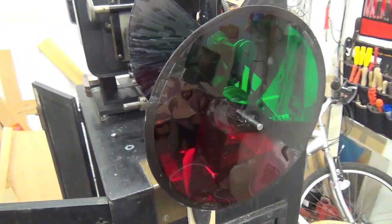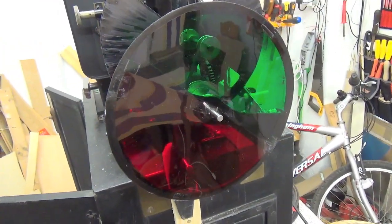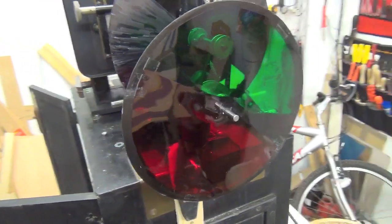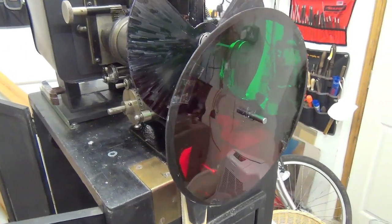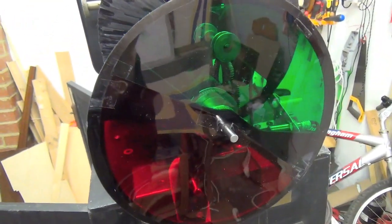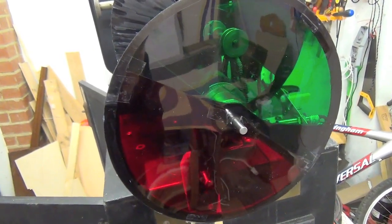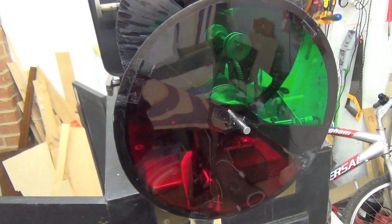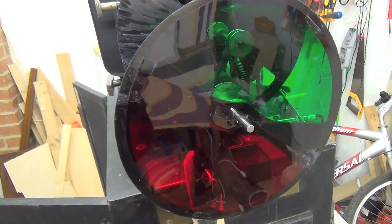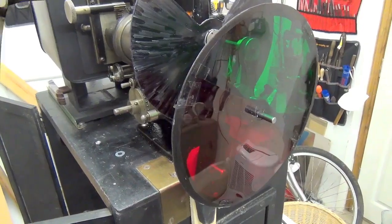So let's have a look on the screen when we put the projector lamp on and see what the result is without any film in. And we'll take it from there. We know it's not going to work to give us a white light, because the colour fusion just isn't going to happen while we're still running only around 16, 17 frames a second. So we have to increase the speed of this piece, but let's just see what happens anyway.